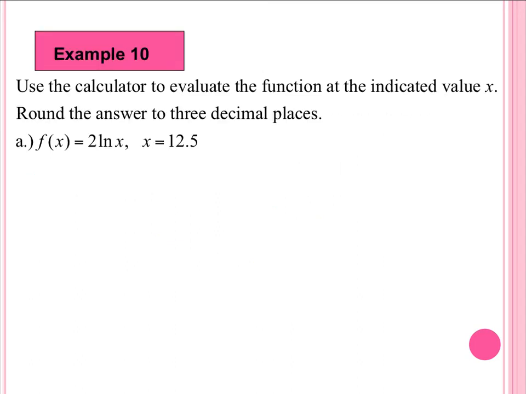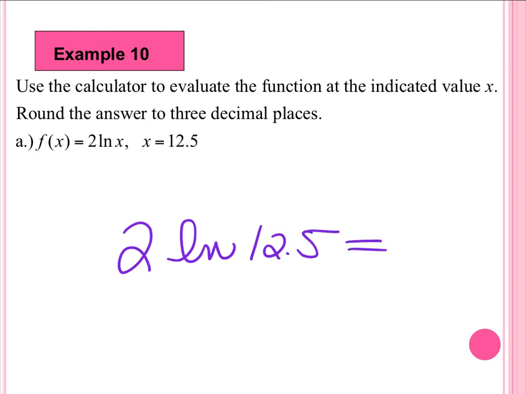But if we're moving along here, guys, I'm not even going to work this one out. You literally would go put in your calculator 2, hit the ln button, and then put 12.5, and then hit enter. If WebAssign tells you to round to whatever it says. But I want to get to this real quick.